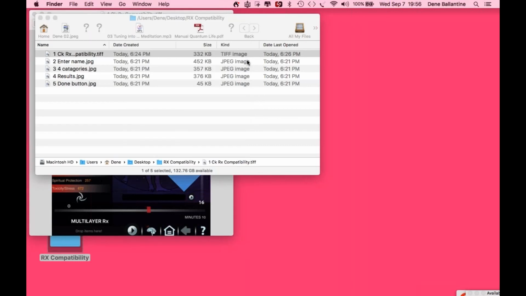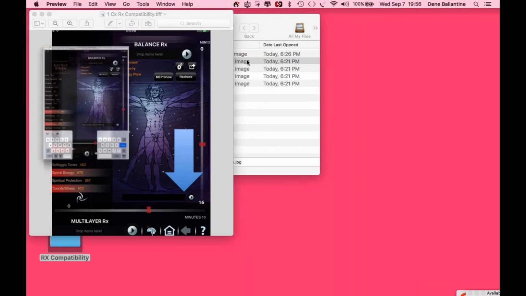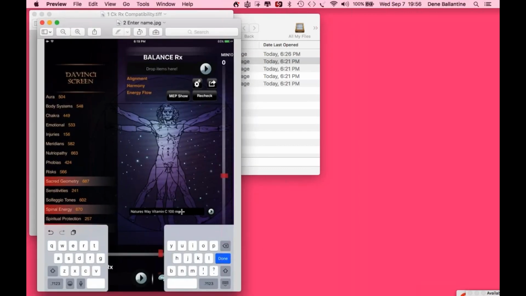So you go, okay, fine. So you take the bottle. It's helpful to know what it is, okay? So when you touch that area with your cursor, your little typing thing comes up here on my iPad, or whatever comes up for you, you want to put the name of the company that makes it, what the name of it is, and what the strength of it is. Okay, that's important.